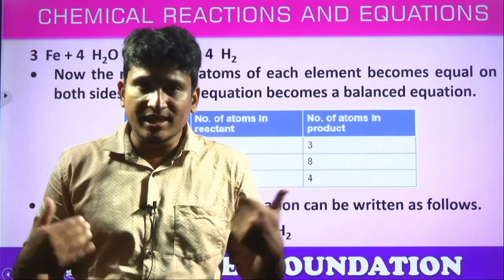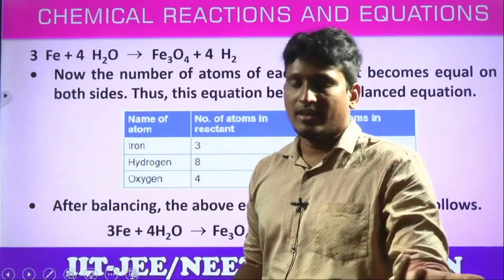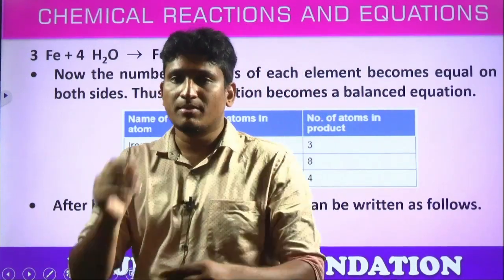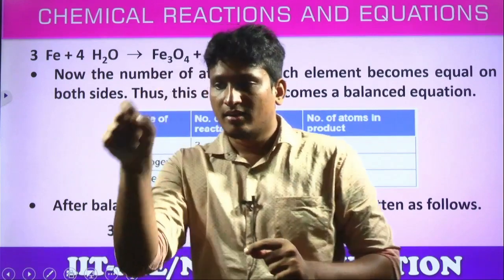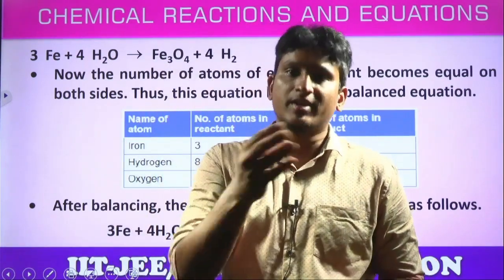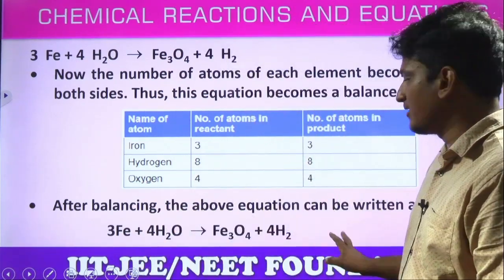For an unbalanced equation also, we have to make it balanced by simply the hit and trial method. You have to check each and every element. By adding where? Not the subscript position, no, the coefficient number. The number in front of the element or compound you have to change ultimately. Students, this is the reaction after getting balanced.